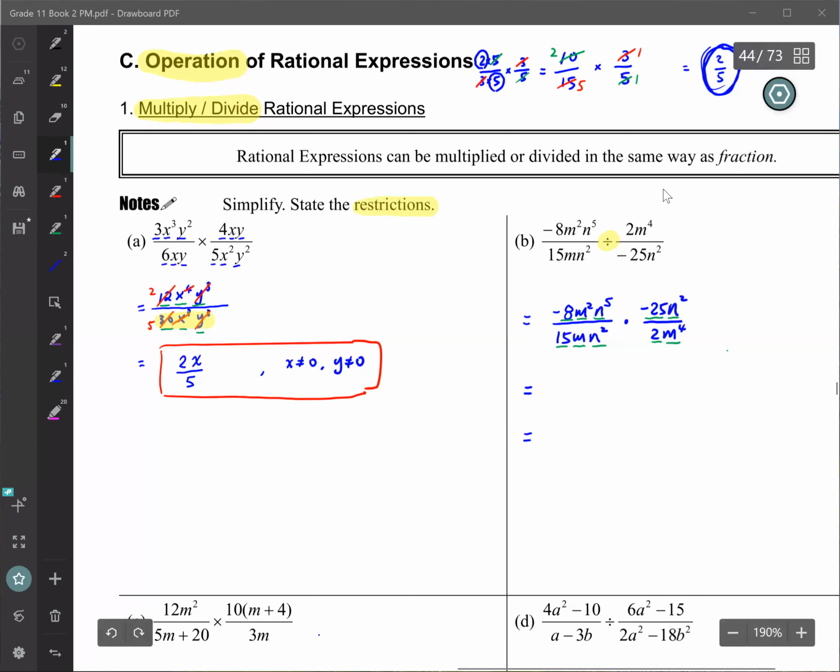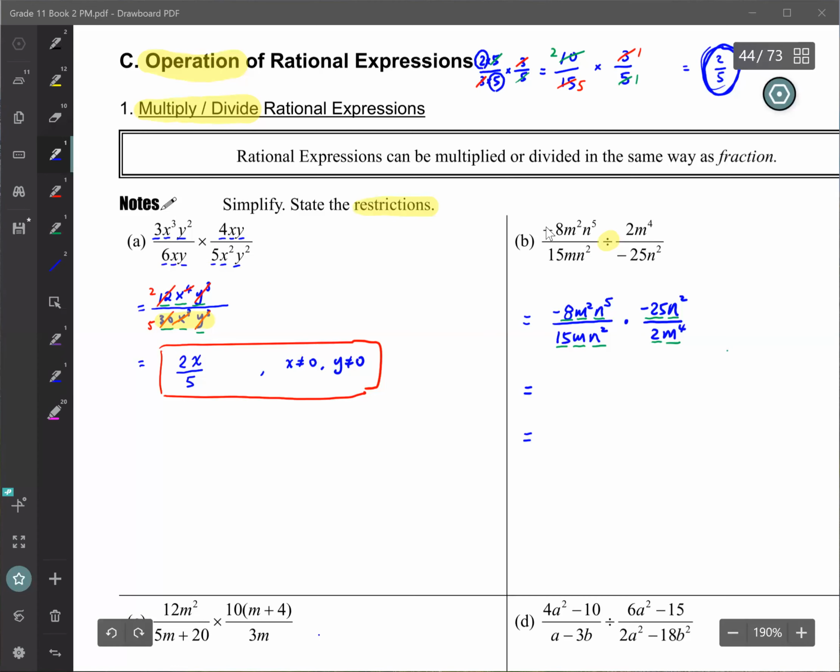Brandon asked, do we have to switch sign when moving the denominator to the numerator? So do you mean like flipping? What do you mean by that, Brandon? Like if we moved negative 25n squared to the numerator, do we have to switch it to a positive 25n? No, you don't need to. Even though the negative is with the 25, it doesn't matter which side you put it. You just have one negative.